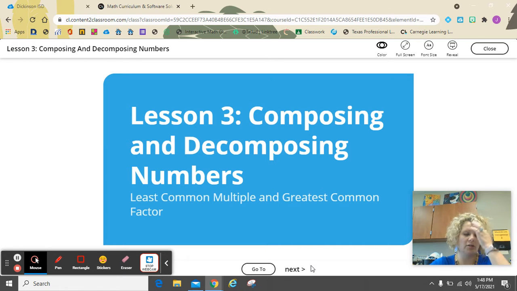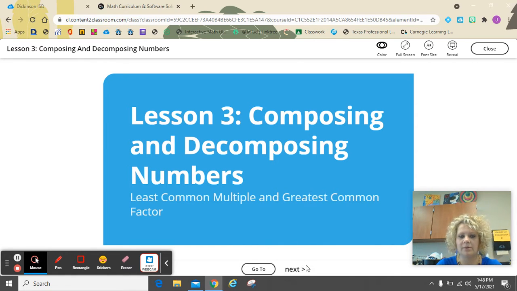This is our last lesson that we're going to be doing. So we'll do a lesson today, and then we'll do an assignment, and then we're going to do a quick little overview assessment to see how we did with lessons 1, 2, and 3, and then we'll be finishing up. Just a reminder, all work is due on Friday, so if you are missing anything, Friday is the last day that I can accept grades because I do have to get those grades to your teachers.